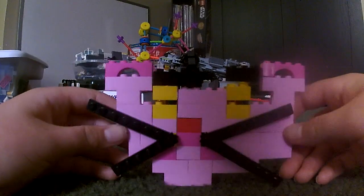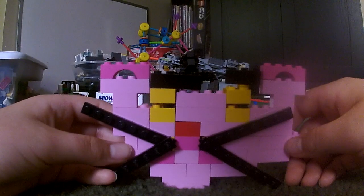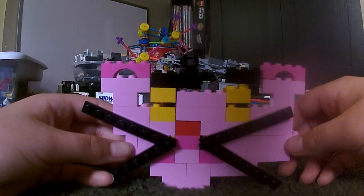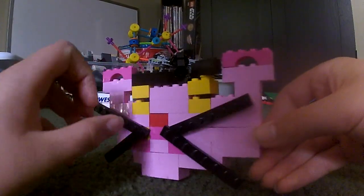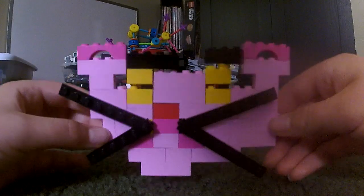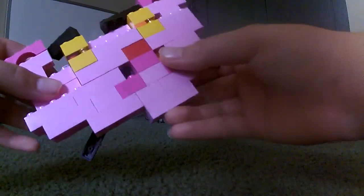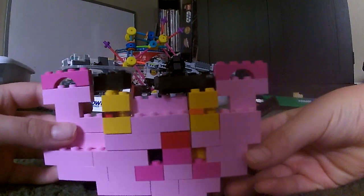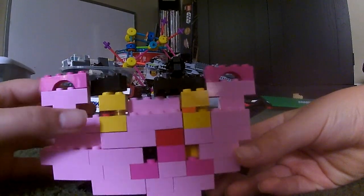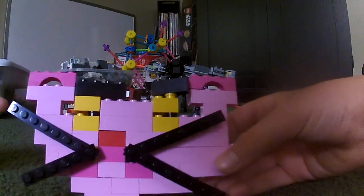Now, this was made over the course of possibly one hour. Probably an easier build than the Mudo, but it did have its difficulties. Of course, all of the pieces of pink I had weren't exactly the same, so it turned out that a lot of it was like this — this is the back of it, what I like to call anti-Panther. I used many different colors to support the back of the panther, while leaving the main colors for the front.